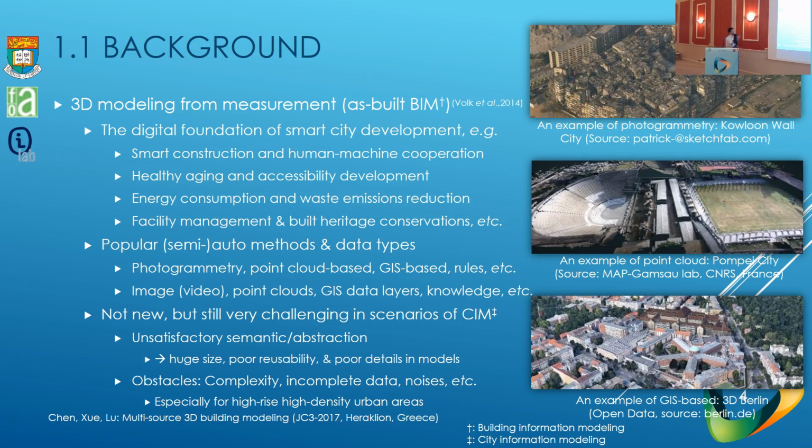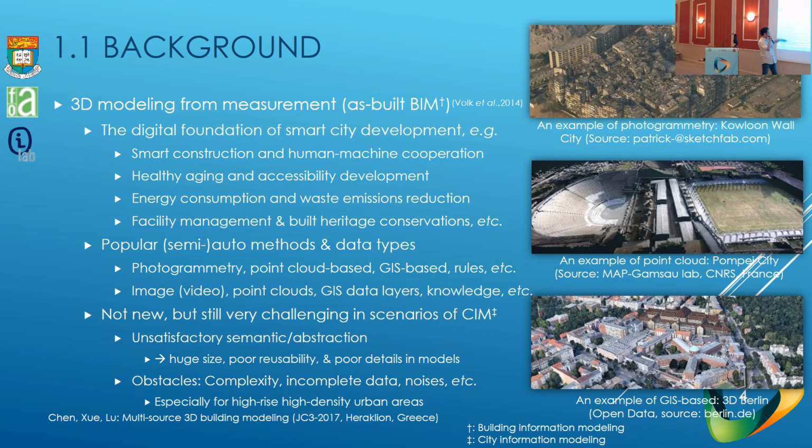So this problem is not new. Actually, academia started about 20 years ago, but it's still very challenging, especially in the scenario of city information models. The difficulty here is the unsatisfactory semantics, or we can call it abstraction, because we regard anything as abstraction, as concept, but in such building modeling methods and results, we don't have a very satisfactory abstraction.